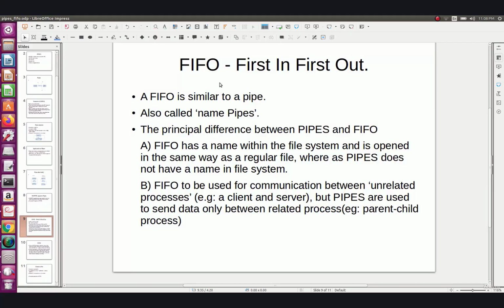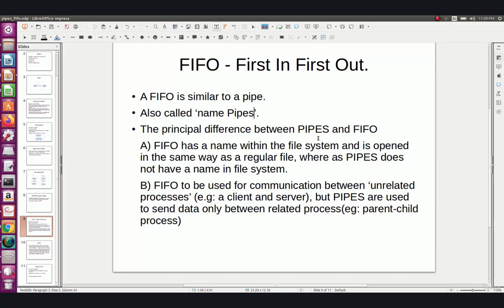Let's see what are the differences between a FIFO and a pipe. A FIFO is also called a named pipe. The main difference between a pipe and a FIFO is that a FIFO in fact has a name in the file system, and it is opened in the same way as we open a regular file, whereas a pipe does not have any name in the file system.